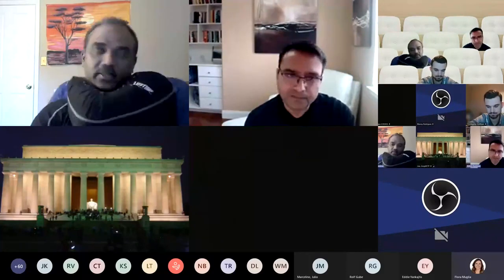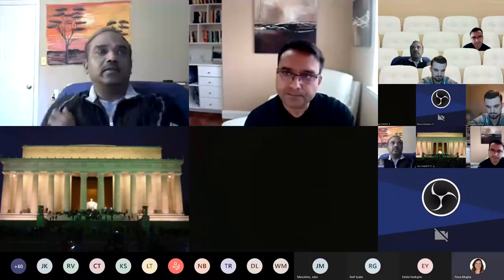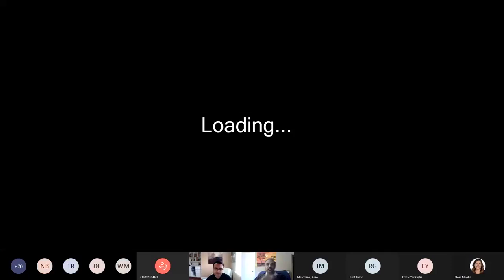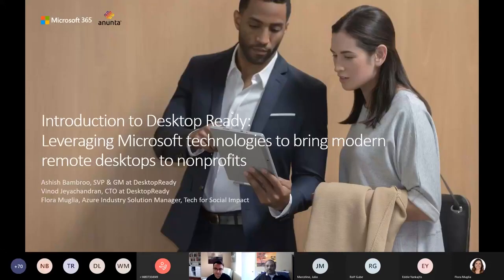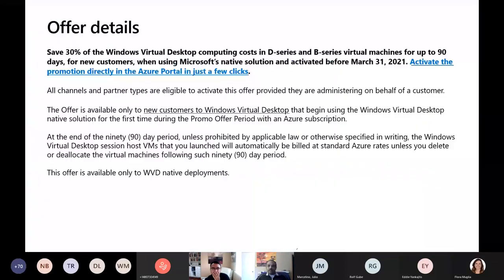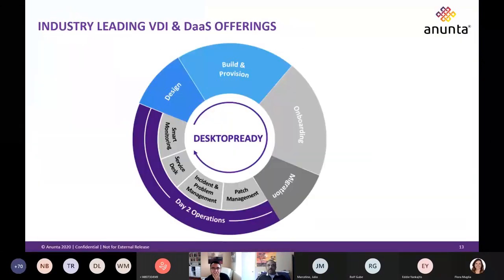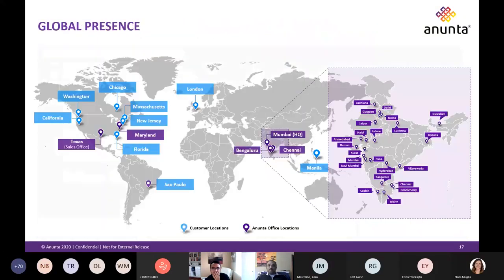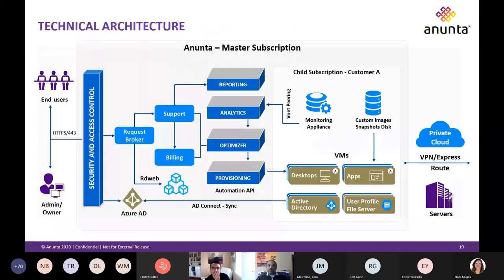While that is coming up, feel free to go to DesktopReady.com and try it out. This is all out there. You can try out the pricing for various combinations. It starts off at about $35, and that is again without the discount that Microsoft plus DesktopReady is providing. So that obviously will be where some of the users might be looking.